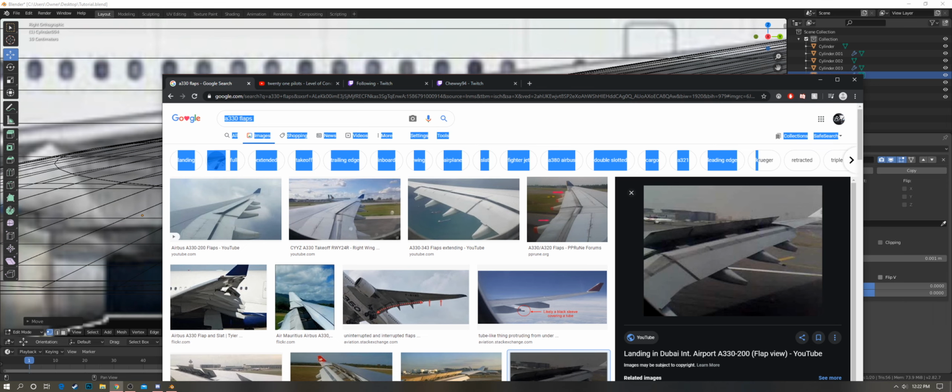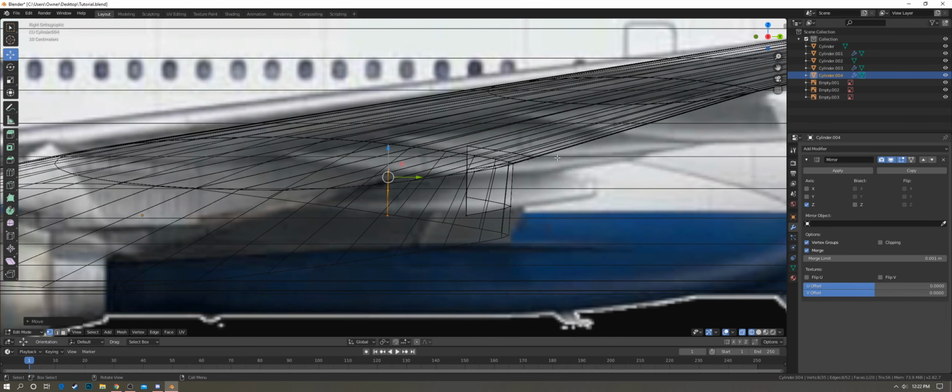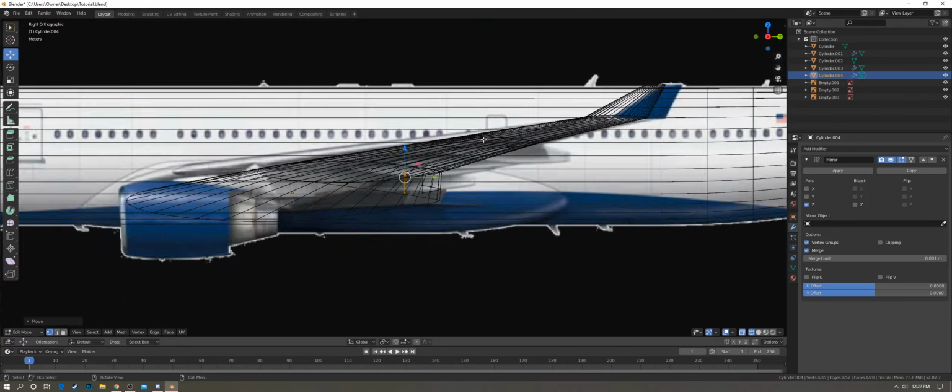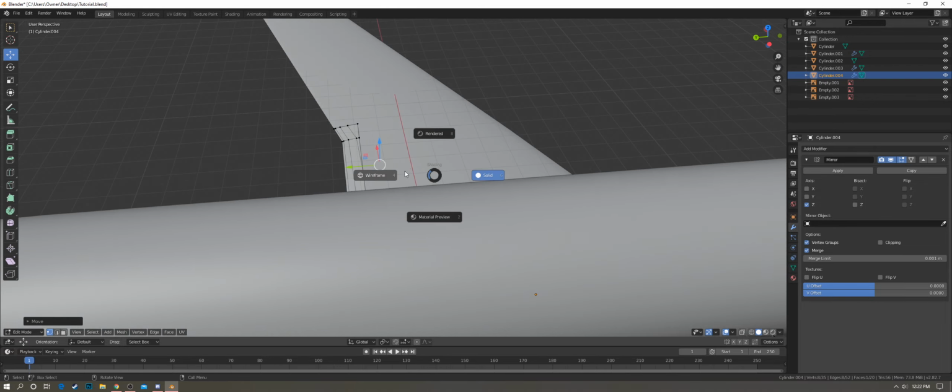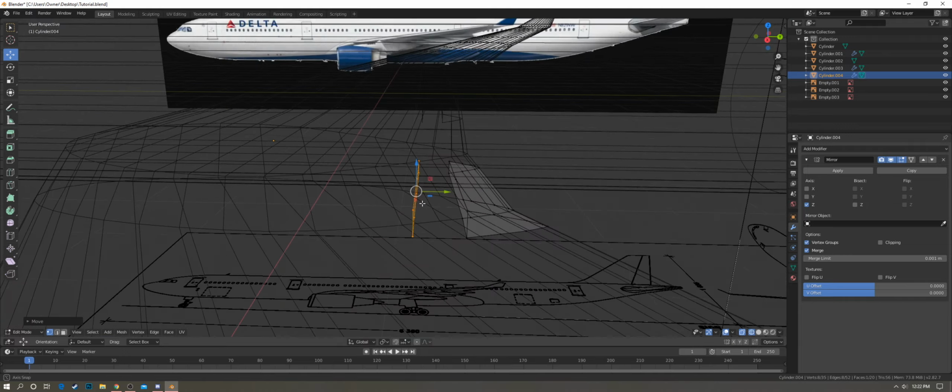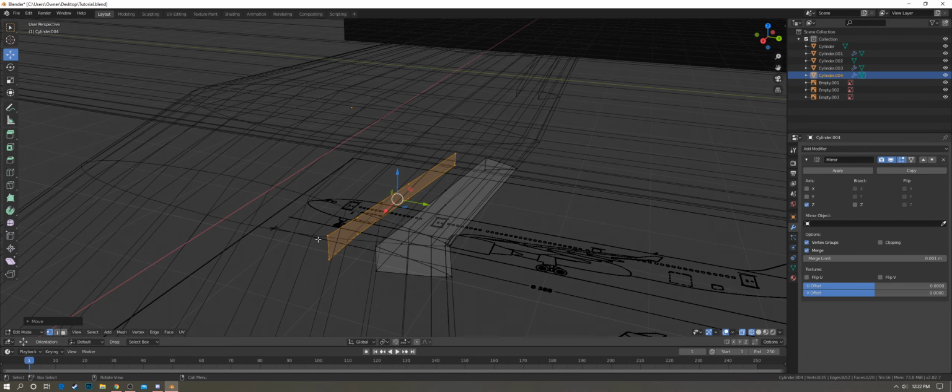Oops, what did I do? So this is the length we have here. I would say about there. Okay, now next part's really easy. What we have to do is just kind of join the faces together.